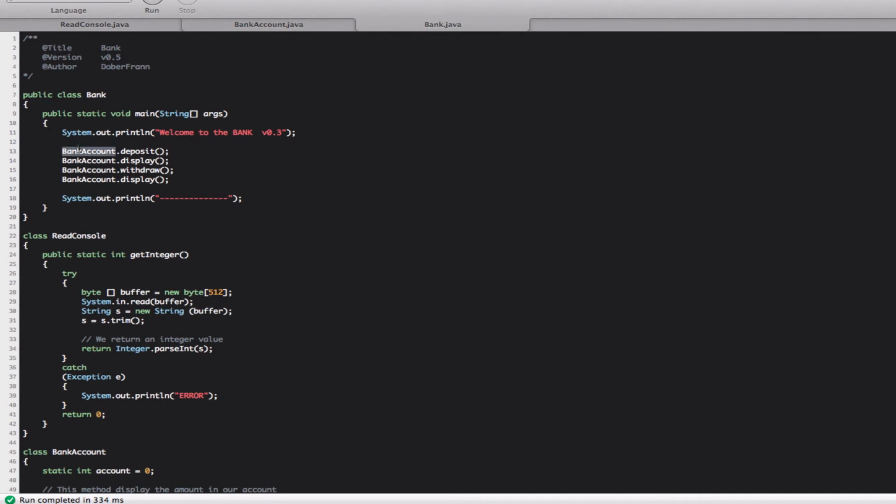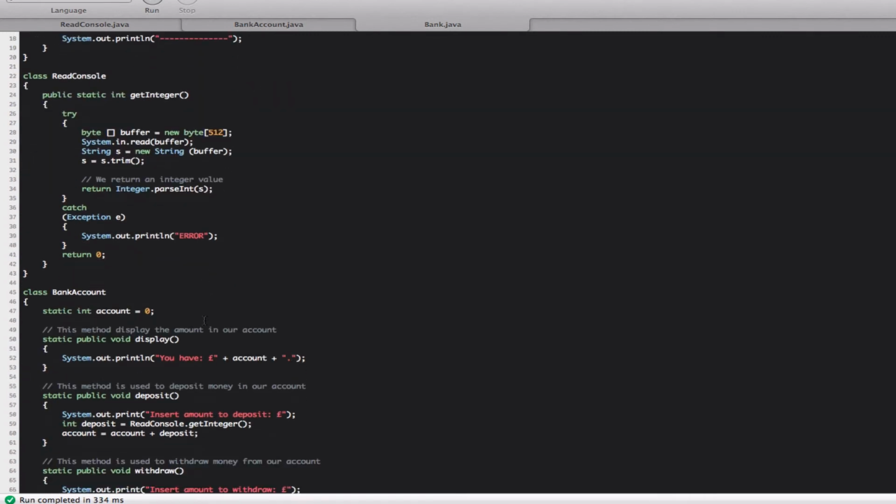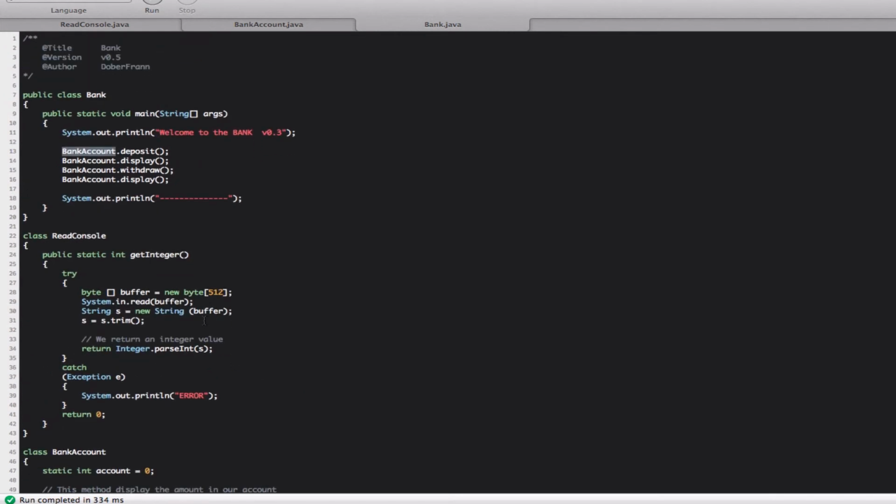So in bank account we have deposit, withdraw, and display, and we can write the name of the class, dot, and the name of the method to call it. Okay.